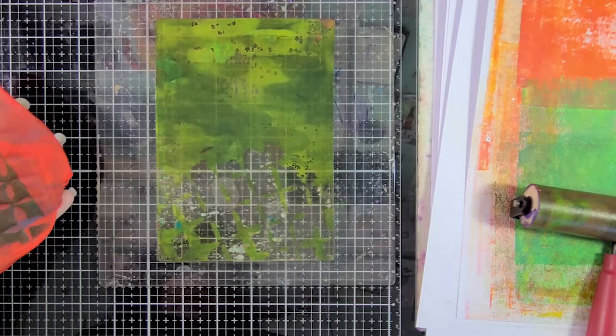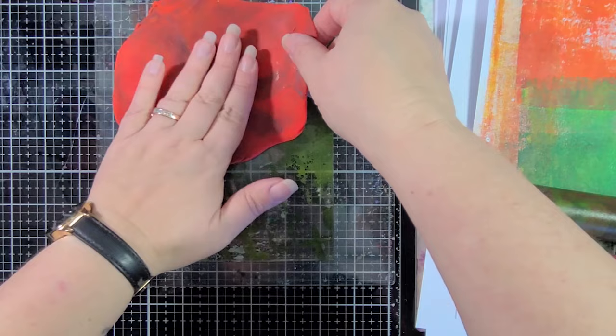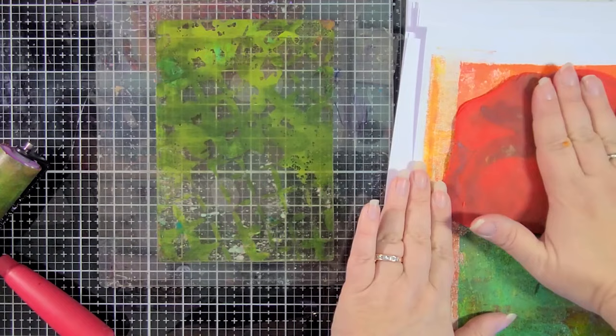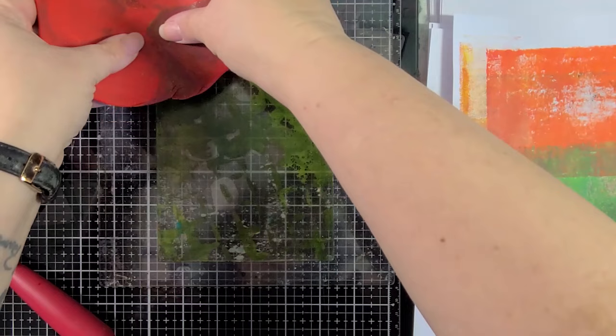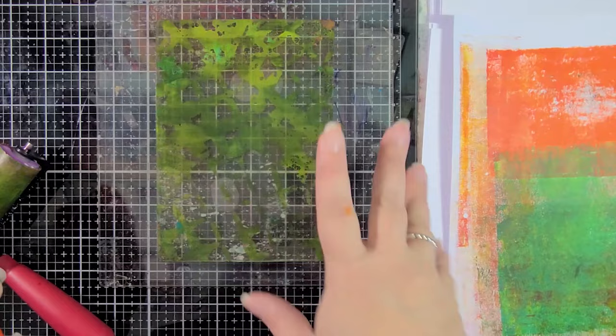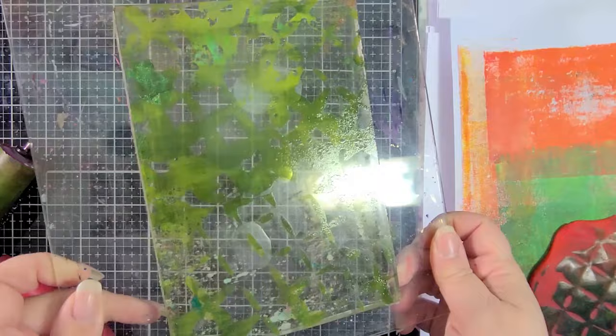All right, that's not as great as I would like. It's cool, but it doesn't really show the shape. I'm going to try pressing a little less and see what happens. That's another thing, depending on how much pressure you give. I mean, it looks cool on here. Oh, you know what we could do? Maybe? Let's see. Nope. The Play-Doh really holds the paint, so it's not really going to release it, but that's okay. So depending on how much pressure you give to anything, really, when you're doing this, it's going to alter what you have going on. So this is all right. I mean, it's not the most interesting, but it might look cool when it's done. So now we need to let this dry again.